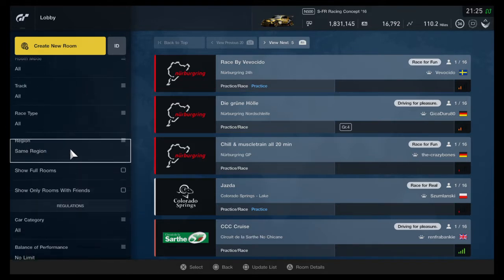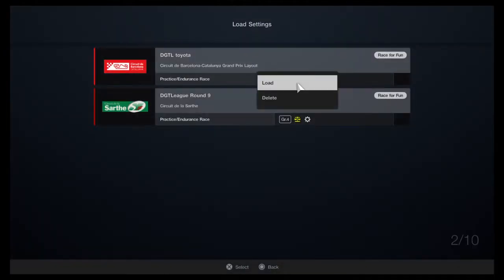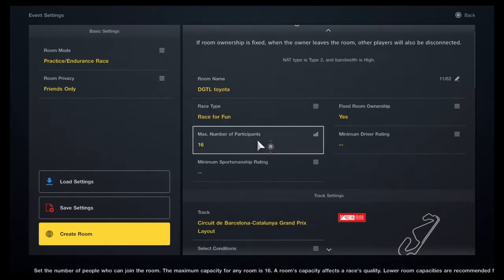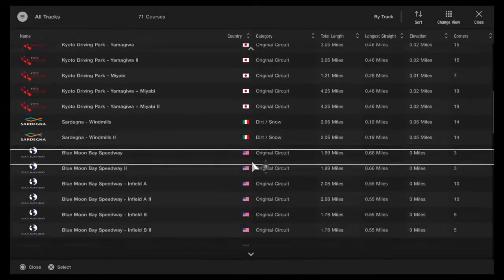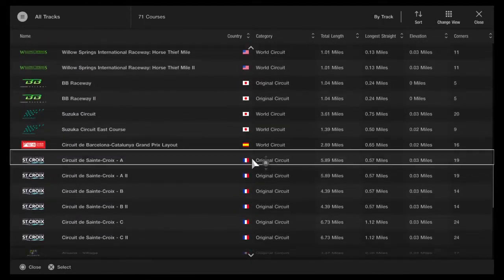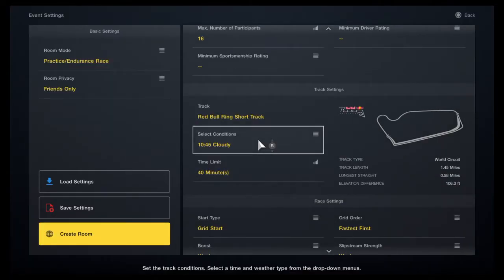Apologies that I'm not live streaming this, but for some reason the YouTube connection isn't working on PlayStation at the moment. Now I've only got about an hour before my dinner's ready, which is why I wanted to jump on for these practice tips, or should I say track tips, around Red Bull Ring Short, which is where the next Dynamic GT League race is going to be held.